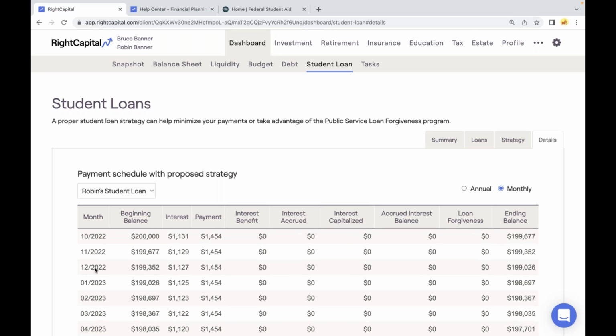So we know that through December 2022, there is a payment moratorium on federal loans. So clients don't technically need to make this $1,454 payment through December 31st of 2022, and they'll have to start making payments on January 1st of 2023.